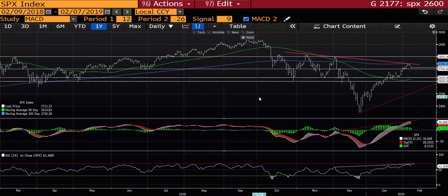Clearly, the rhetoric suggests it's not the likely outcome of the trade talks. The political risk for the U.S. side is huge right here, and then China's economy is seeing some real suffering of late, and they seem a bit desperate to get things turned around over there as well. So I'll be surprised if the trade talks don't go well, and therefore I'll be surprised if that doesn't end up being bullish for the market.